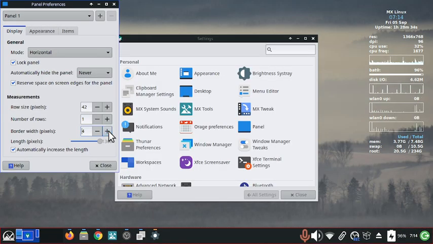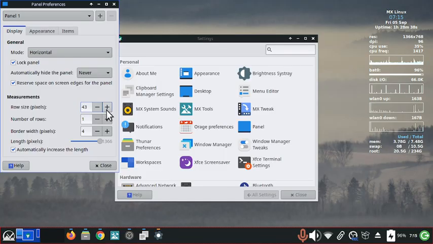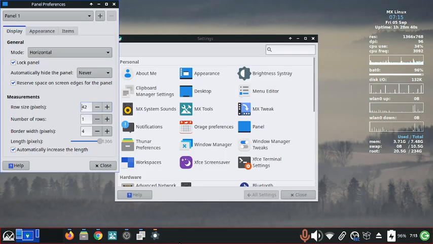I want to make it higher. Now I'm going to keep it because I like it this way. It makes it a little bit bigger for me to see what I saved and what I don't. So that's one other thing about the panel, to make the icons in the panel big.